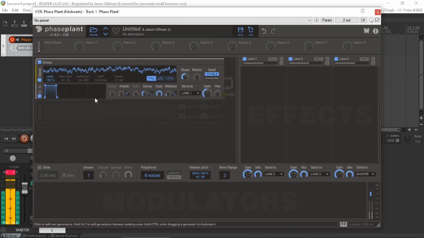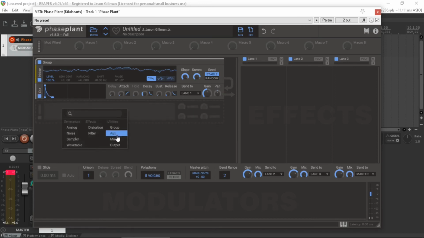Nothing too fancy. But with this noise generator, what we're going to do is something a little interesting. And what you'll notice too is that you have the actual generator, the oscillator, if you will, and then out here is actually considered a utility, but that's automatically created with the first oscillator that you create.